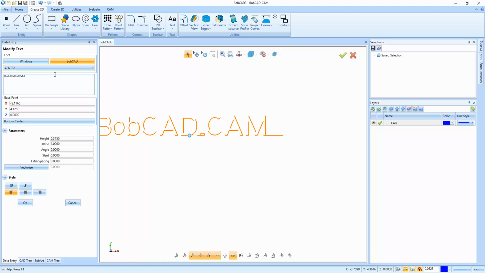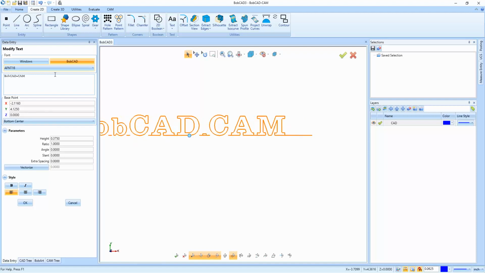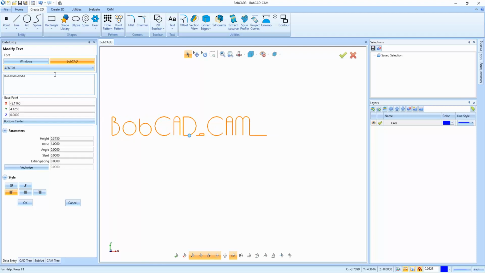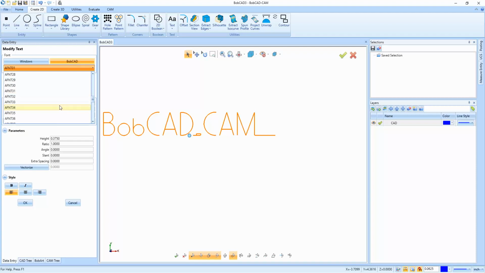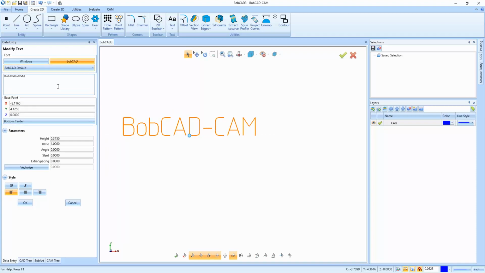And you'll notice some of these are going to be centerline fonts where it's just a single line that goes down the center. You'll notice the BobCAD default font is a very good engraving font. And then there's some other ones in here as well that you could utilize. Okay, so for our example, we're going to go to the BobCAD default. This is probably the best single line font you can use just for some part numbers and things like that.